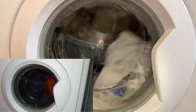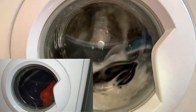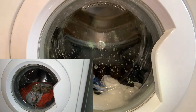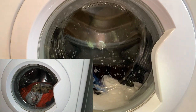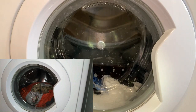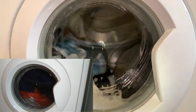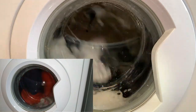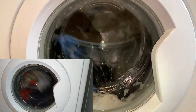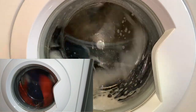Plug it back in. Apparently we need to empty. Filter clean. I understand it. There's like a metal run thing in there, just like proper built.